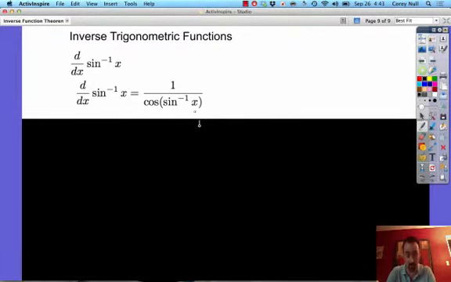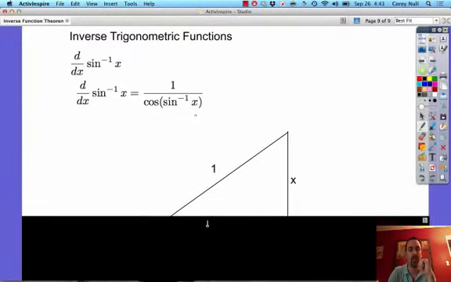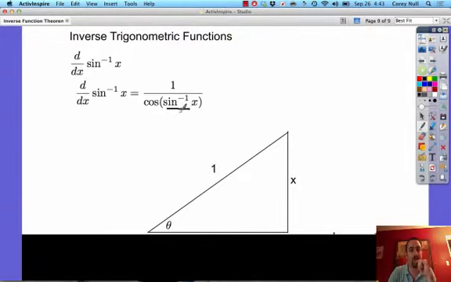All right, so how do we figure this out? This seems a little bit crazy, right? Well, this is just a statement of the inverse function theorem, so that's pretty straightforward. To figure out what the denominator is equal to, we do a little bit of work, and it's kind of tricky, and it's a trick you're going to want to have. We're going to draw a right triangle. Like I said, this is an angle. We'll call it theta for now. This is a ratio.